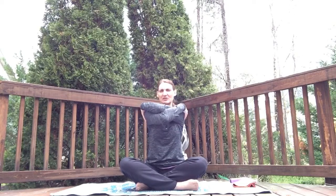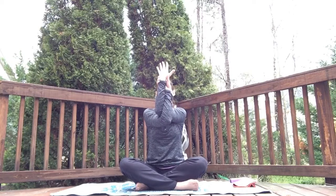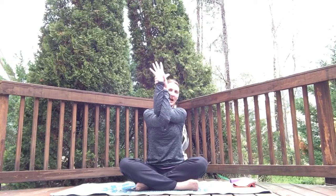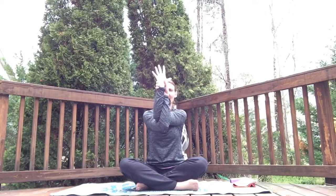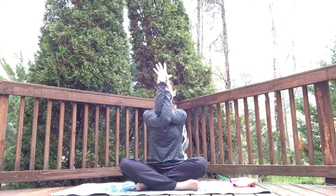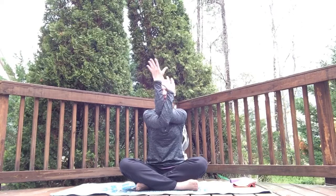I'm gonna do some eagle arms here. Bring my right arm out to the front, left arm crosses at the elbow. You have two options. You can give yourself a hug or wrap the arms. And wherever we are, we're gonna take a shoulder roll. So inhale the shoulders towards the ears and then allow those shoulder blades to settle back and down. And then release, and those arms behind you, open the chest, drop your shoulders.